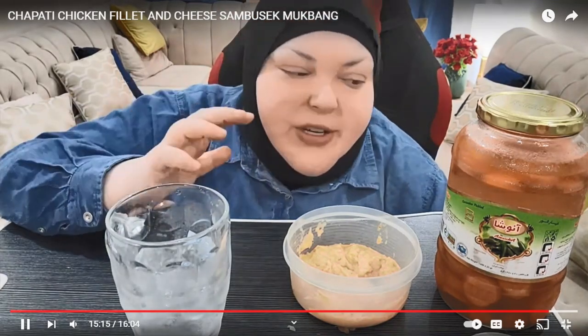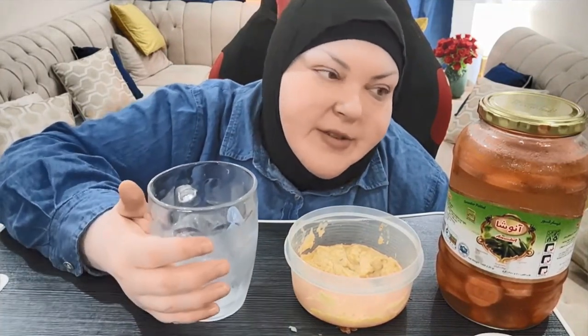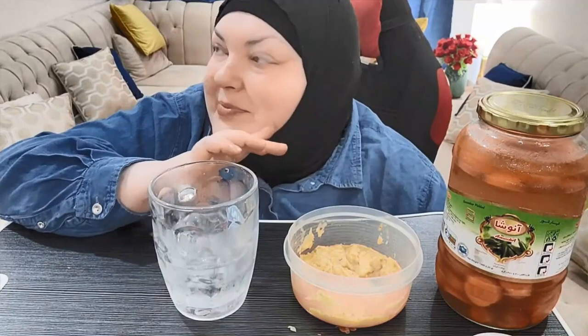I can't believe how well my pickles turned out. I was like, are these gonna turn out okay? I love pickled vegetables. And I bet she'll never make them again. Oh God.